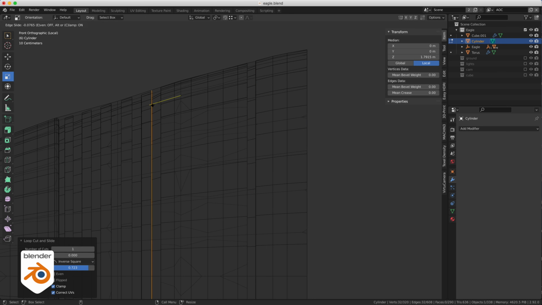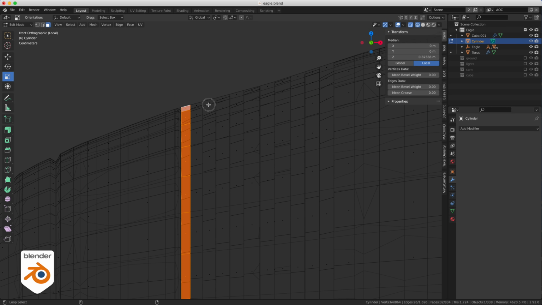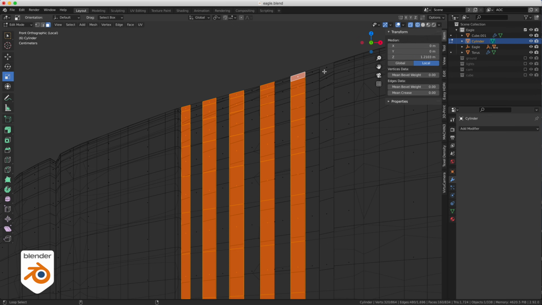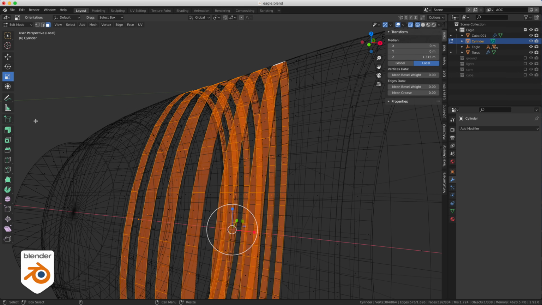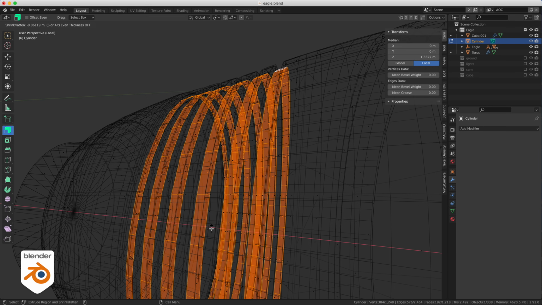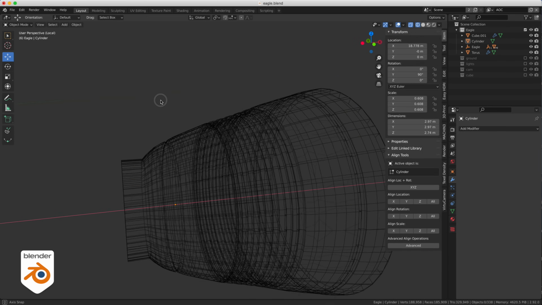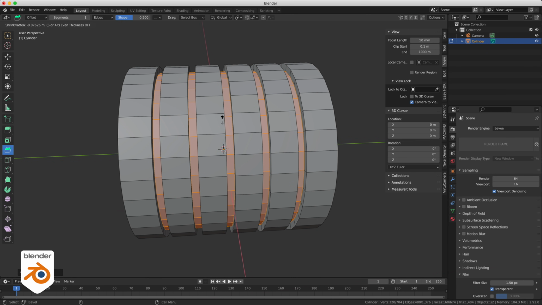So now what I'm going to do is to add more edge loops where the grooves are. Now in face mode, you're going to select all the rows here that we want to make the grooves, and you just select the edge between 2 polygons and you press Shift Option, it's going to select the entire loop. And you do an extrude normal again, so just scale it a little bit like this, and that should be fine for what we need. Another way to do this is to select your edges, you bevel them, and then you just extrude normals.